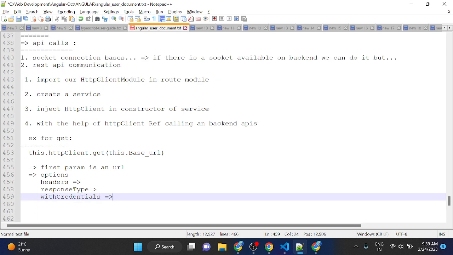This is something like how we can pass our configuration for the endpoint APIs.